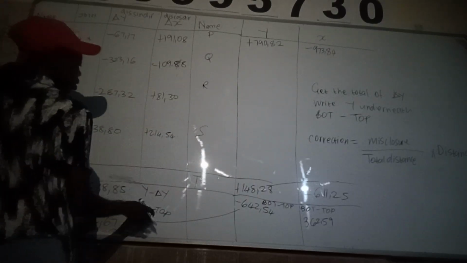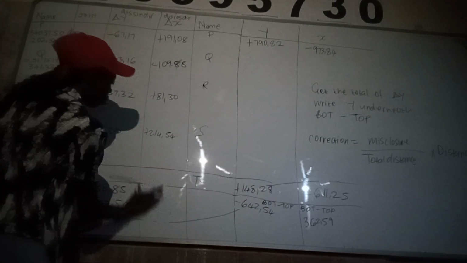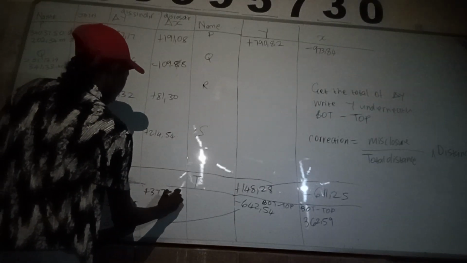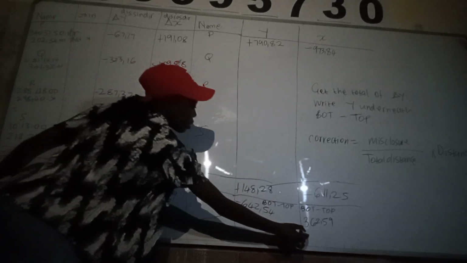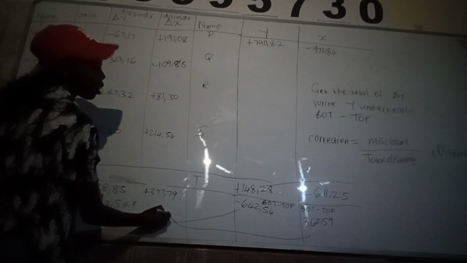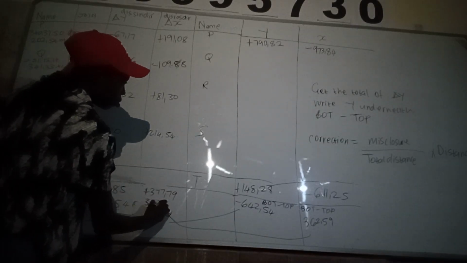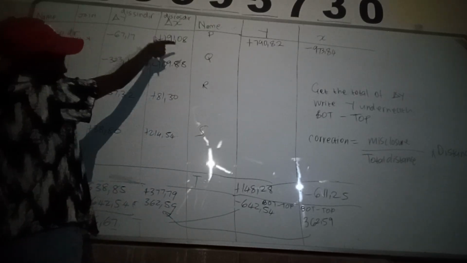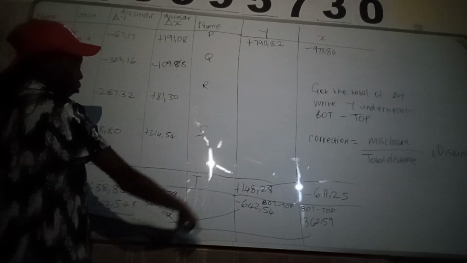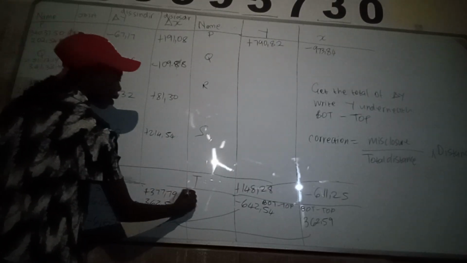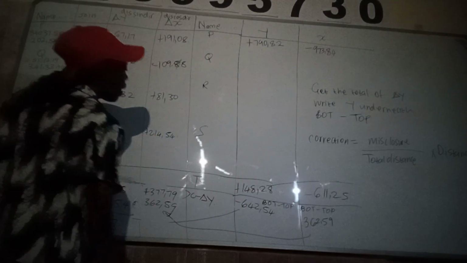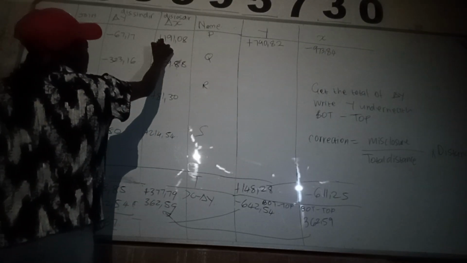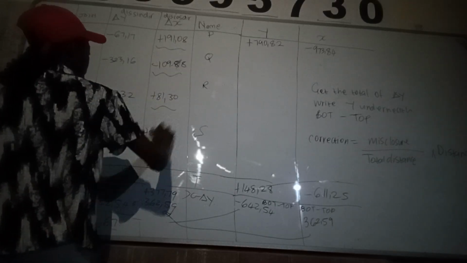You also do the same for the change in x. You're going to get the total of change in x, which is positive 377,79, and then you subtract the x, which is 362,59. Also here it's going to be bottom minus top. So this is the total for change in x, and then this is the total for x. So it's x minus change in x. And then we need to get the misclosure. We need to get the answers that we will write here, here, and there.